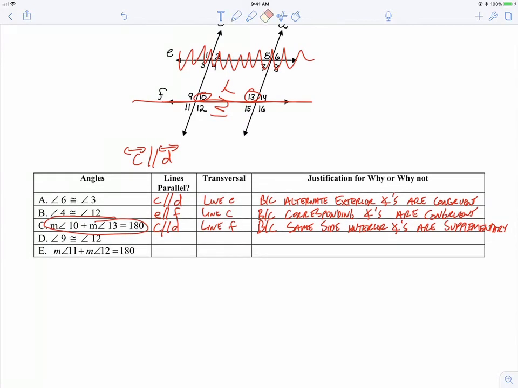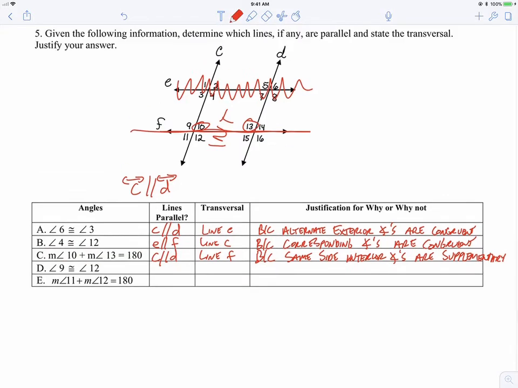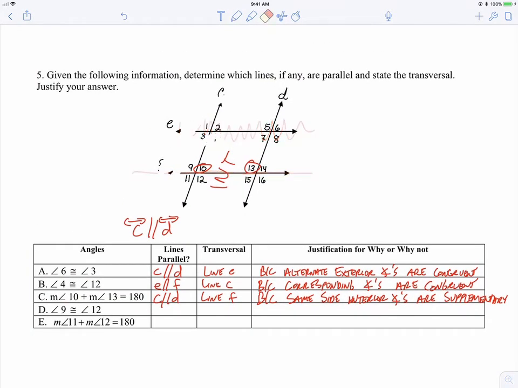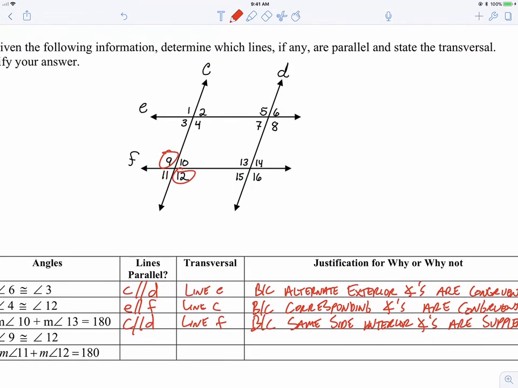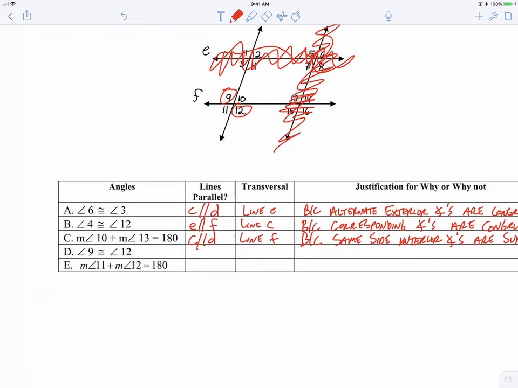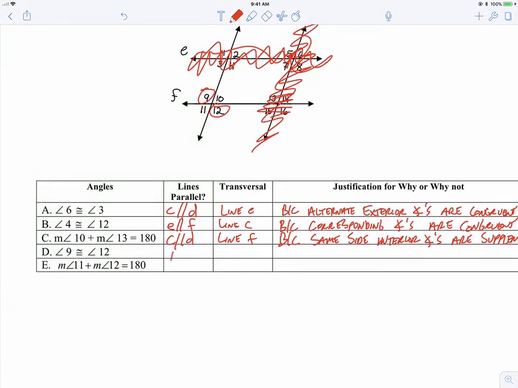All right. Angle 9 is congruent to angle 12. So that is here and here. That's true, they're congruent. First of all, we don't need these guys, so we'll get rid of those. And we don't need these angles, so we can get rid of those. So it's true that 9 and 12 are supposed to be congruent because they're vertical, but it doesn't make any lines parallel. Those two lines clearly intersect. So there's none, which means I don't have to fill that stuff out.